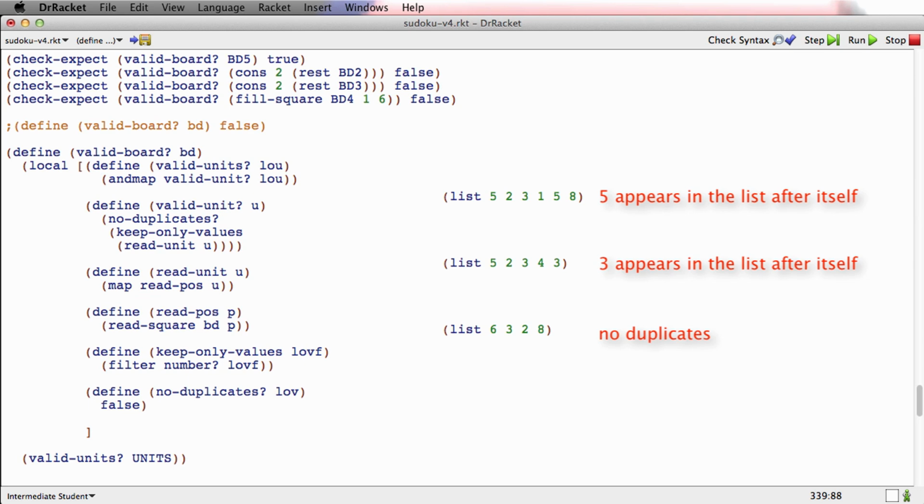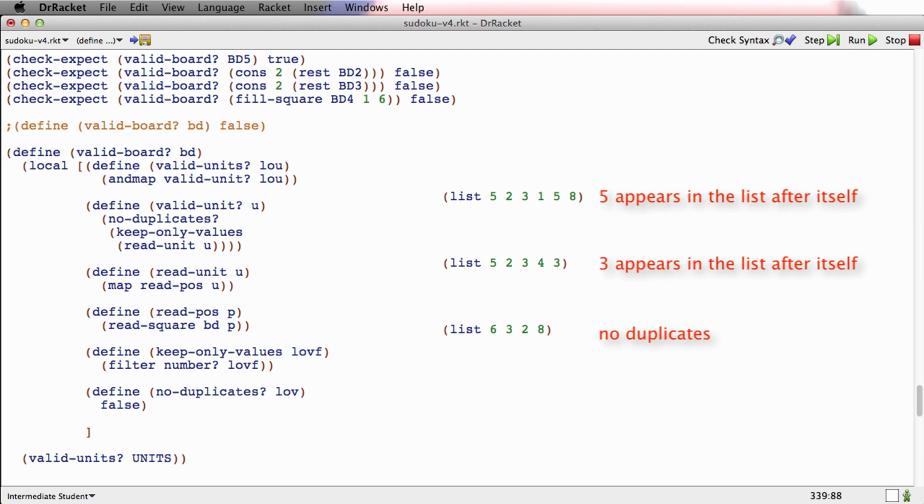I'm not writing check-expects because I'm not defining a function at top level. And I'm not even writing a complete call to no-duplicates. But what I'm doing is writing down examples of data that no-duplicates is going to have to consume, and using those examples to help me figure out what to do. Remember what I said about the recipe. You don't always have to use all of it.